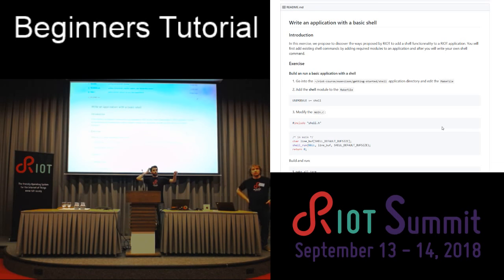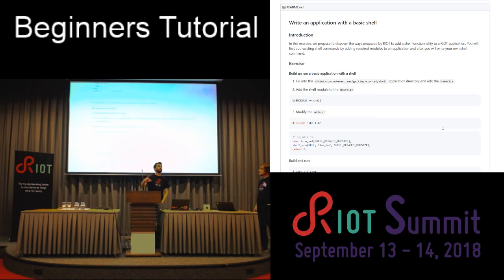I think most of you could reach the shell application on the board in IoT-Lab and start typing the help command. So you have an empty shell. If you add other modules, for instance this shell commands module, it will add to the firmware a few commands that are predefined in RIOT, like reboot.